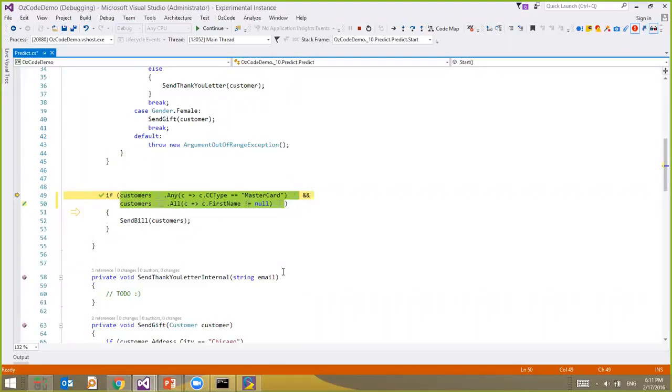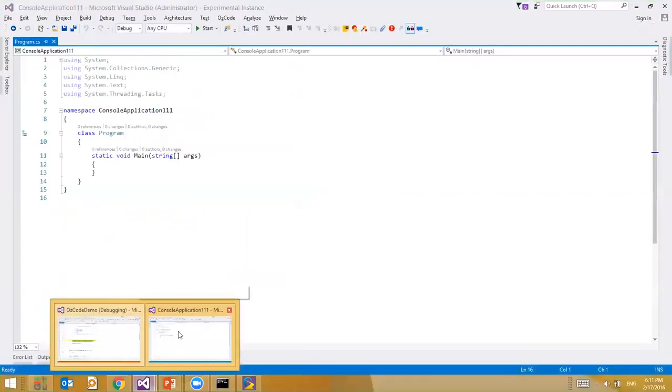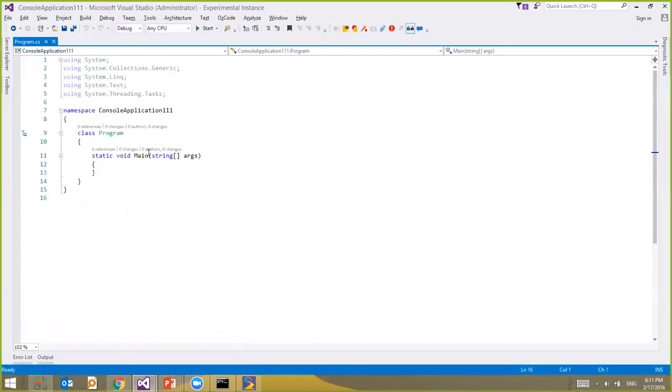And the important thing to realize here is that Ozcode is not actually rerunning your code while you're debugging it. Rather, it's just emulating your code. So I'm going to show you a nice little magic trick to explain that better. For that, I have this console application here. I'm up to console application 111.9, which just shows you that this is a brand new computer that I recently reformatted. So all of my achievements were done away with. But anyways, I'm going to type out this tiny program, which is going to print out the alphabet. So I'll say static char letter equals A.